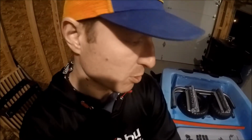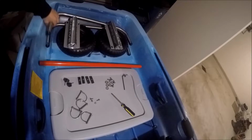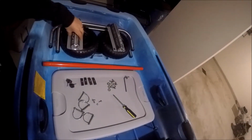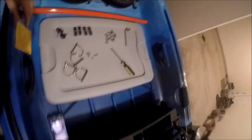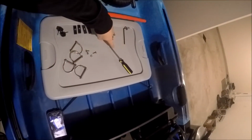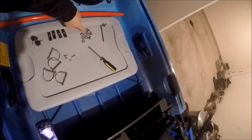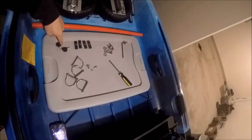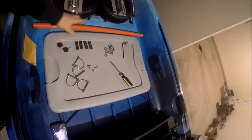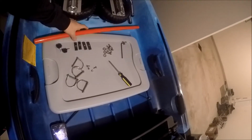The first thing you're going to want to do is make sure that you have all the parts and pieces needed. So let's go through that real quick. You should have your wheel post, your post mounts, 2 non-deflatable wheels. You should have 4 D-rings, a number 2 or 3 screwdriver, a 4mm hex wrench, 4 set screws, 4 other sets of screws and washers, your slide rail mounts, your 2 twist knobs that are going to lock it in place when you're going to take the wheels on and off, and you're going to need your crossbar. For different size boats, you're going to need different size crossbars. For the Titan, it's a little bit wider, so you need a wider crossbar.